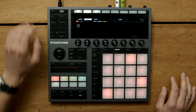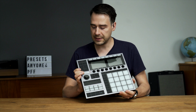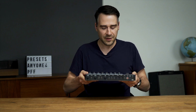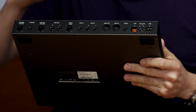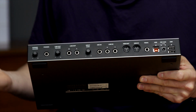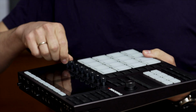The hardware basically looks exactly like the Maschine MK3, but it has an SD card slot. It's a bit heavier. It's made out of metal instead of plastic, and has two USB connectors. I think those are new. And apart from that, it looks pretty much the same. I can say the encoders are of better quality.